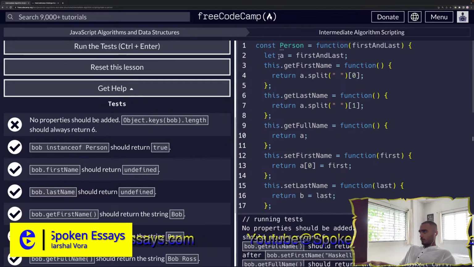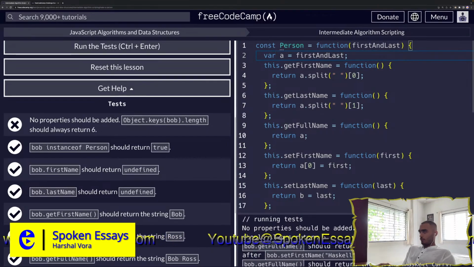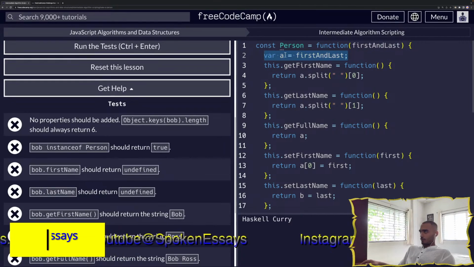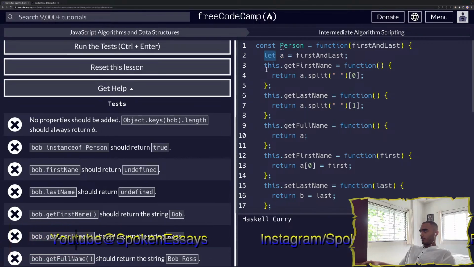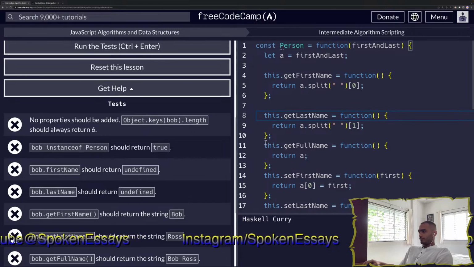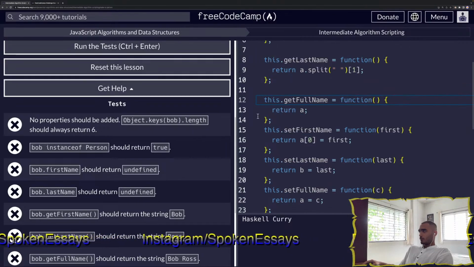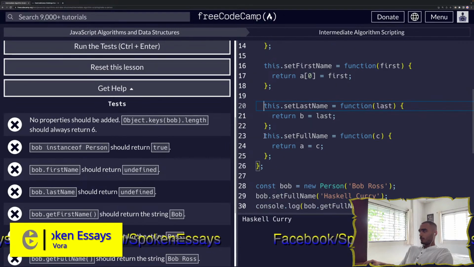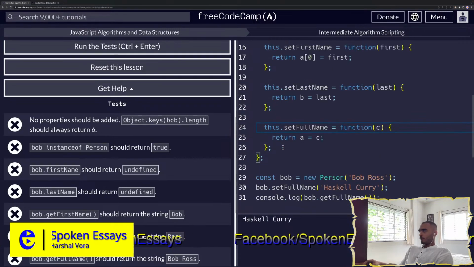What is this then? Do you want a global variable? Are you causing the problem? No, it's not causing the problem, so we can let it be. Maybe give it some space so we see. First name, last name, full name, and set first name, set last name, set full name.